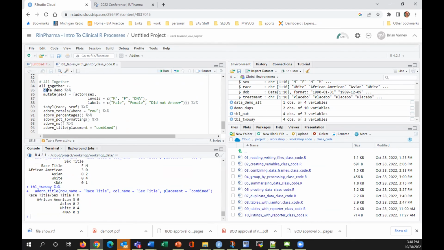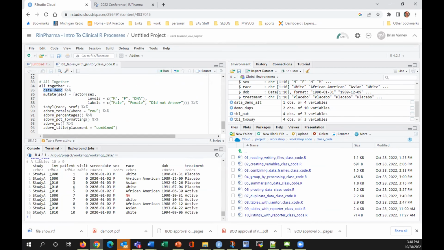So for example, if we look at data underscore demo, notice we've got this variable sex here, M or F. But let's say we want to control the order and the labels. And maybe there's even a value that doesn't exist in the data. Maybe on the case report form, there's also a did not answer. So maybe that's a valid thing to have in our counts and percentages.